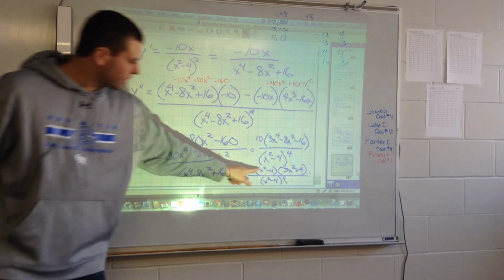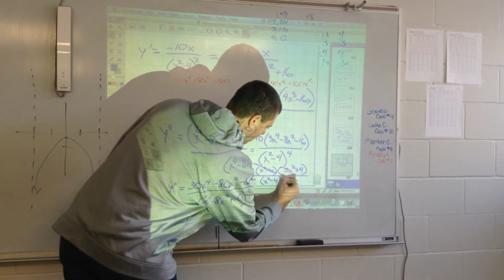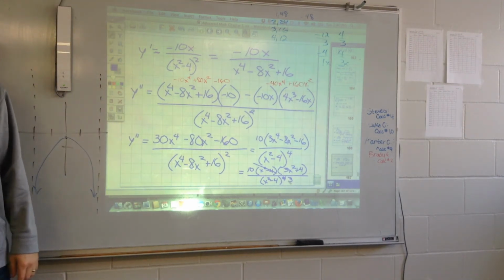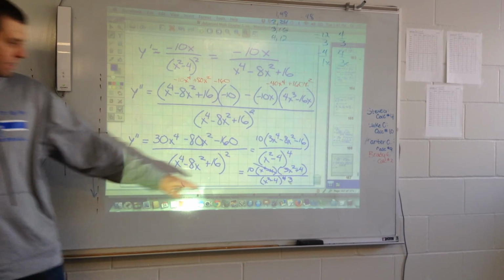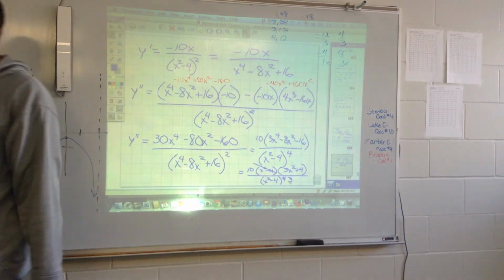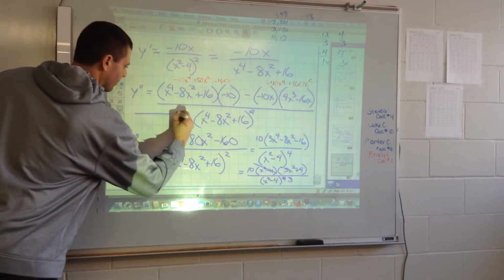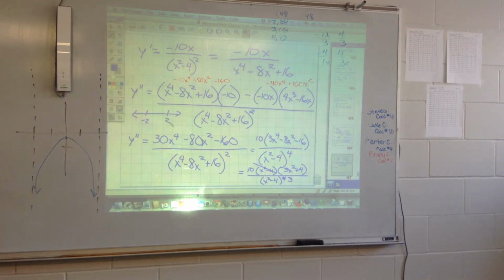This is going to cancel one of those down there. And then you just have to worry about the 3x squared. Therefore, the second derivative is never equal to 0. It's undefined at 2 and negative 2 again. So actually, you can do your second derivative test with simply 2 and negative 2. We did all of that to come back with numbers we already had.